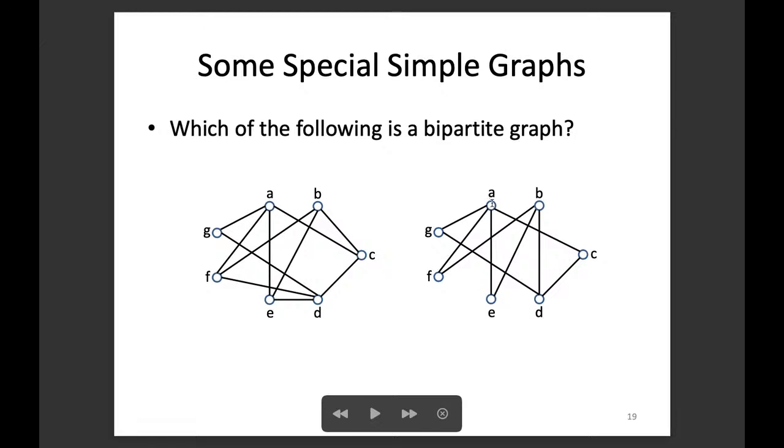So suppose that we color A as black. So in that case, we must have G, E, and C to be white. And with G, C, E to be white, then we must have D and B to be black. It is because E is white, then B should be black. Because C is white, then D should be black. But at this point, we have a problem. B is black and D is black. They are already determined, the color. So in that case, we are having an edge joining black with black. So in such a case, this is not a bipartite graph.